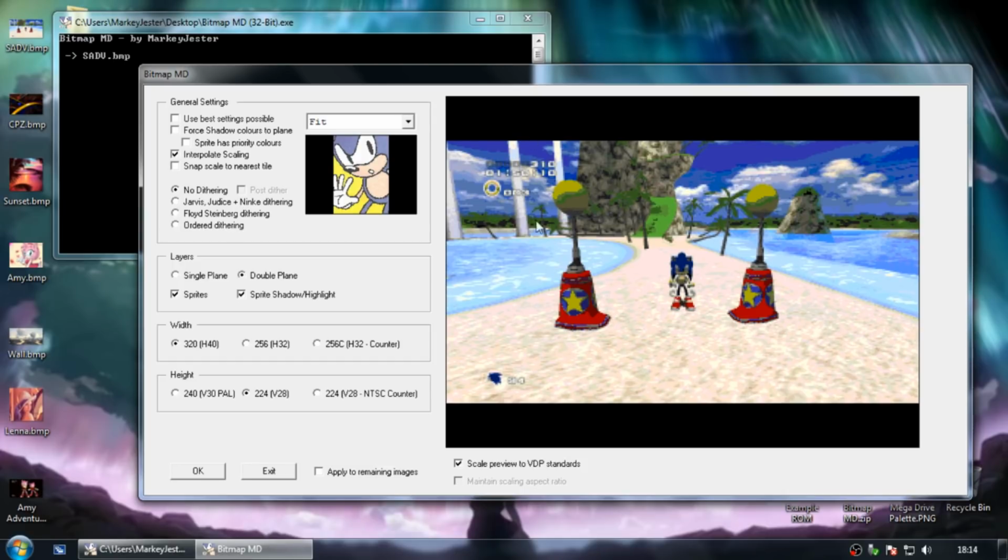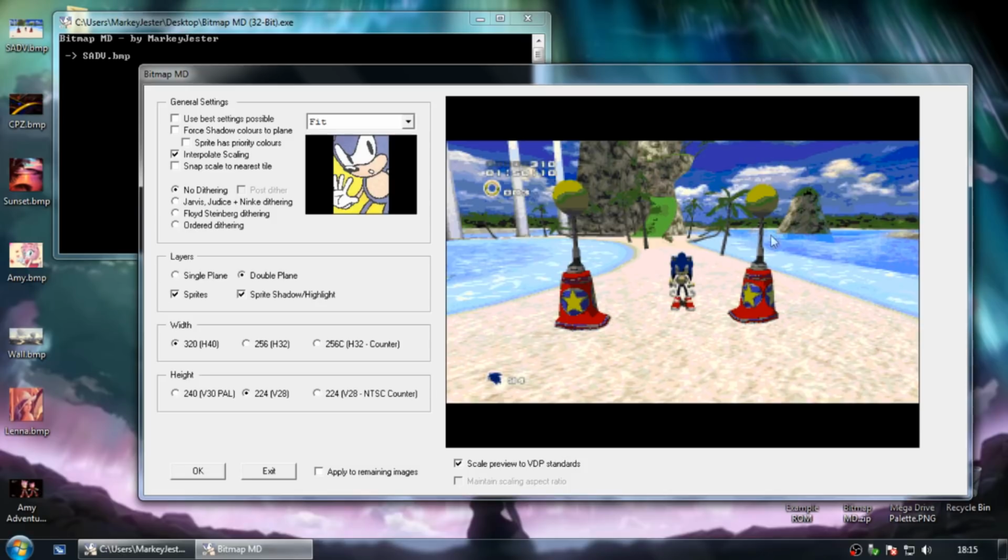Now just a quick explanation about the preview image. This is not a preview of the image. This is a preview of the image after it's been converted using these settings on the left. It's using the color series that were provided by Tito. Some years ago Tito did some measurements with his scope, and he measured the voltages of the color brightnesses coming out of the Mega Drive, and he provided a list of accurate colors which can be used to emulate or replicate the image of what it would look like on the Mega Drive.